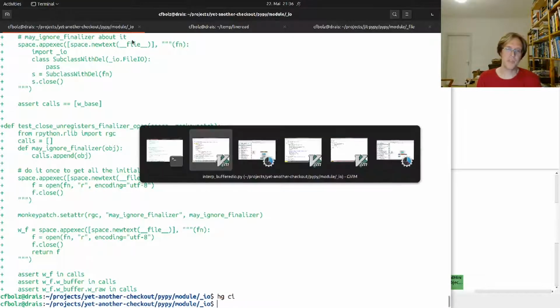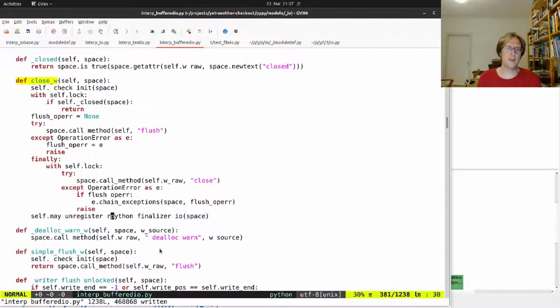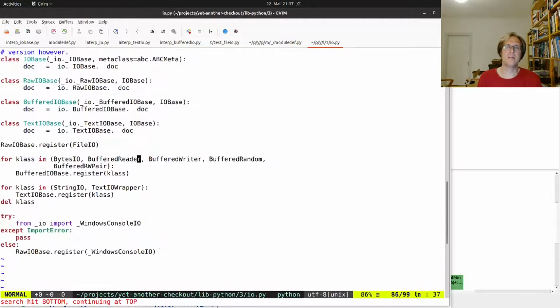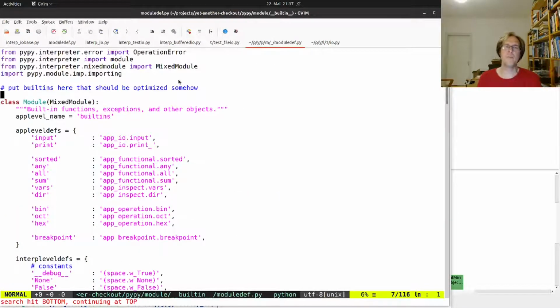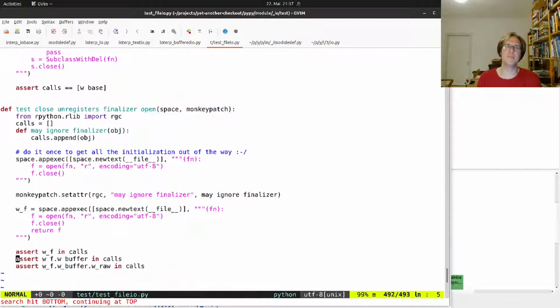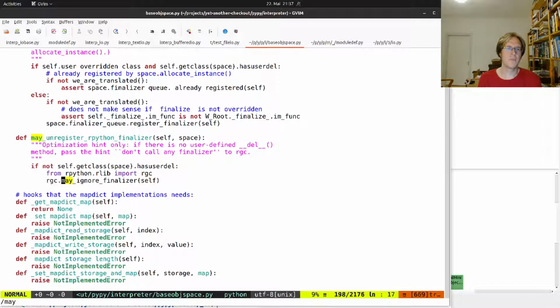Okay, so I want to rename this function because I'm of the opinion that even the default one is badly named. Let's look at the default one again. It sounds like the caller decides whether you can unregister the finalizer, but that's not really true.